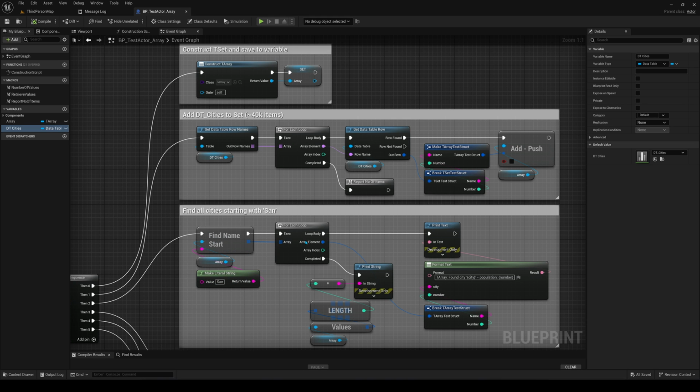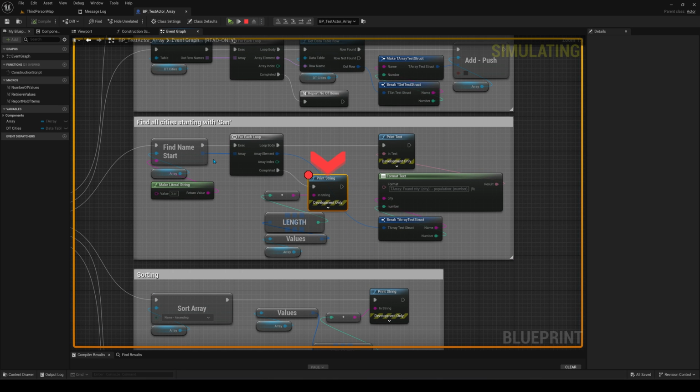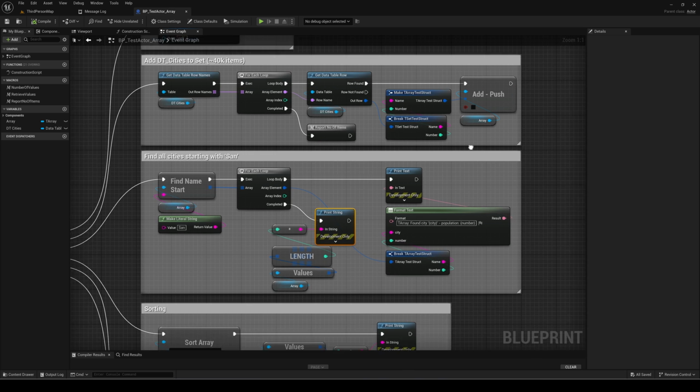Then we want to filter a bit. Find names starting with San, like San Francisco, for example. And let's put the breakpoint here and see if that filter is working. So breakpoint is here, and let's have a look. This is 850 cities. And if you look at it, Santiano, San Francisco, looking good. This is the total array length, 41k. So we really filtered out of this 41k these 850 cities that we got here. So it seems my filter is actually working. And again, the logic is very easy. It makes a lot of sense to define the filters that you need because they are much, much faster than doing that in Blueprint.